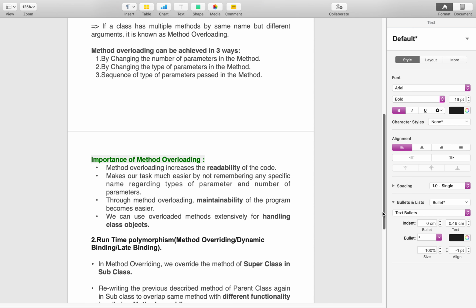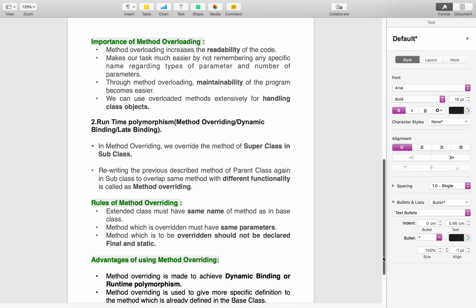Next is runtime polymorphism, which is also called method overriding, dynamic binding or late binding. In method overriding, we override the method of the superclass in the subclass. That is, the parent class method we override in the subclass, that is the child class.